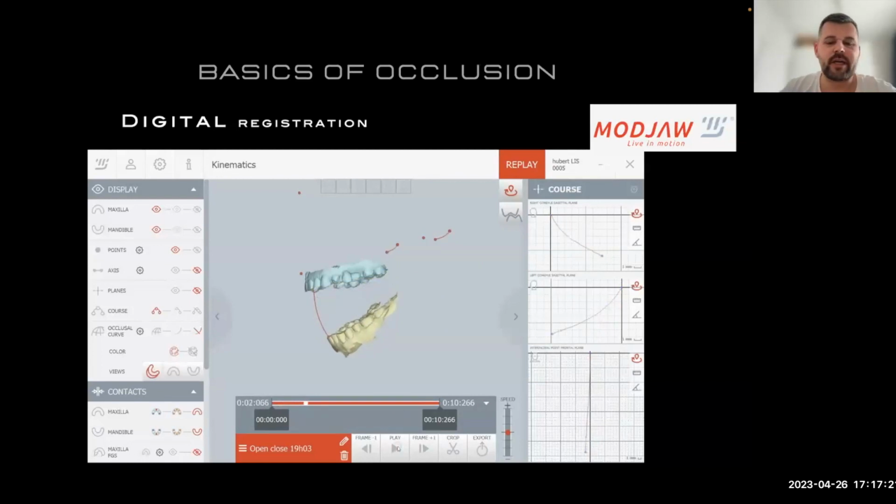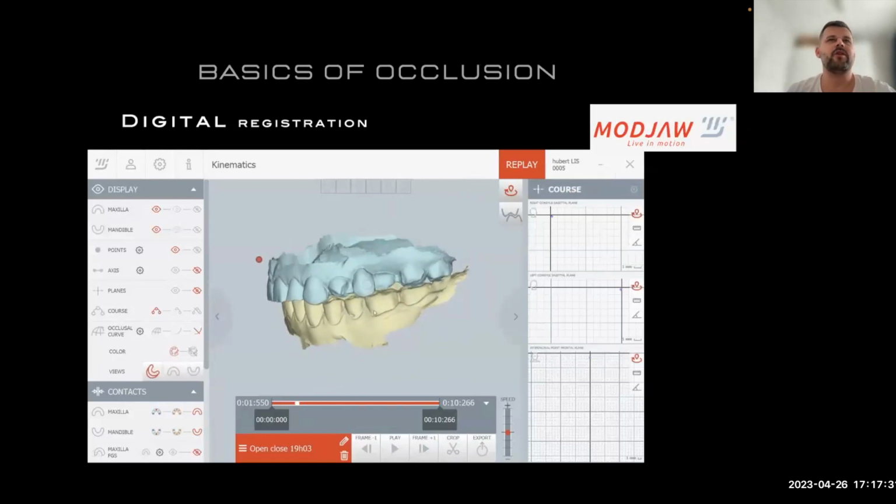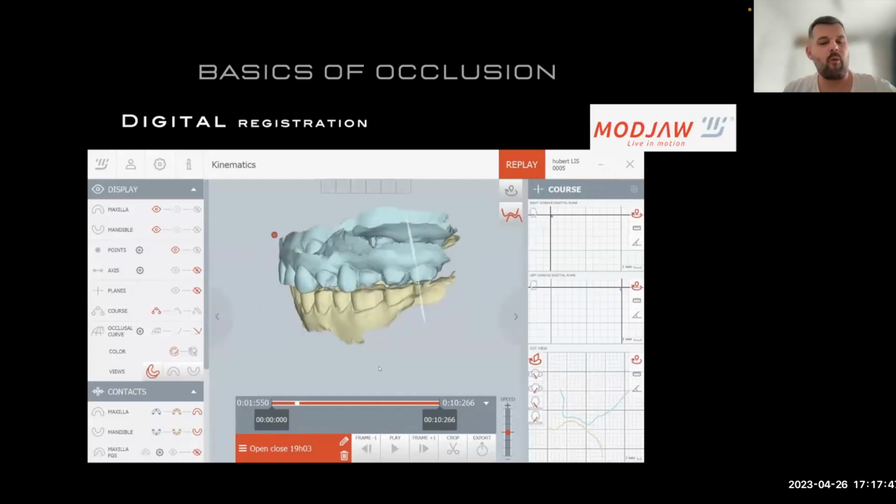So I can also check my digital wax-up right now and see whether it will be functional or not, and check everything, if not in a digital articulator, then in the arch of the closure of the patient. That also allowed me to open the vertical dimension and check how much I would like to open it.